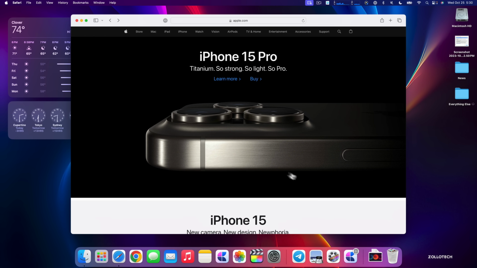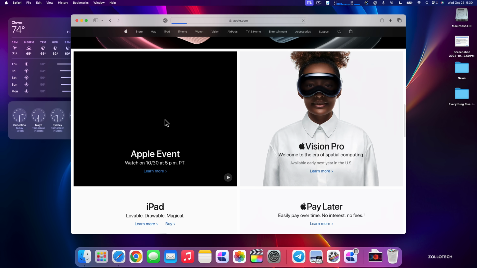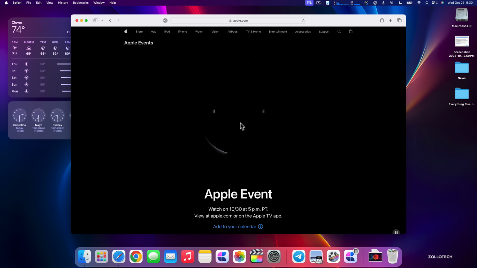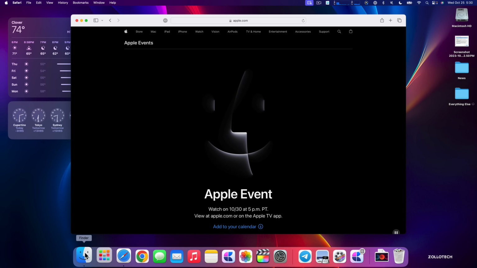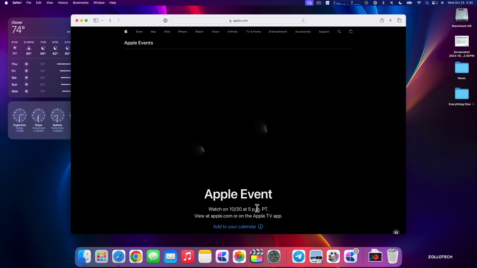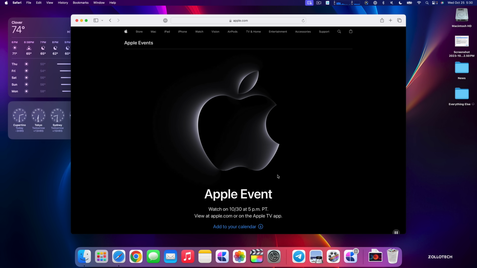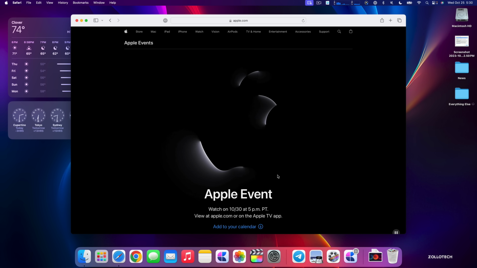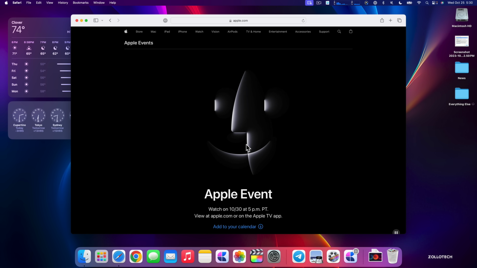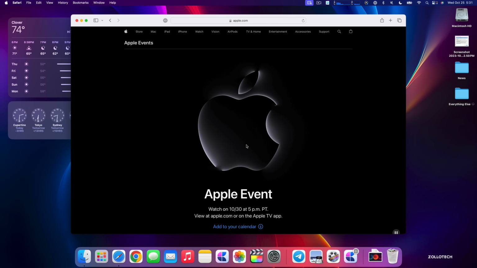Apple also has an upcoming event in just a few days. It's actually a Mac-focused event. If we click on it here, you'll see that the Apple actually changes into the Finder icon. So the Finder face shows up that we have down here, and you'll see the event is on October 30th at 5 p.m. Pacific time or 8 p.m. Eastern time. I think this is the latest Apple event I've ever seen, at least maybe in many years, and it should focus on Macs, hopefully M3 Macs, and maybe a few surprises here and there. So I have a full video covering things there of what to expect and more.